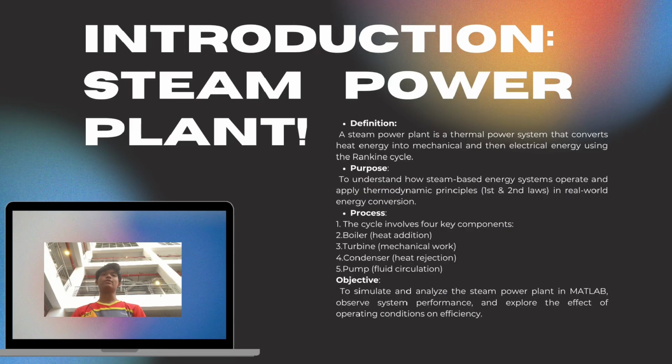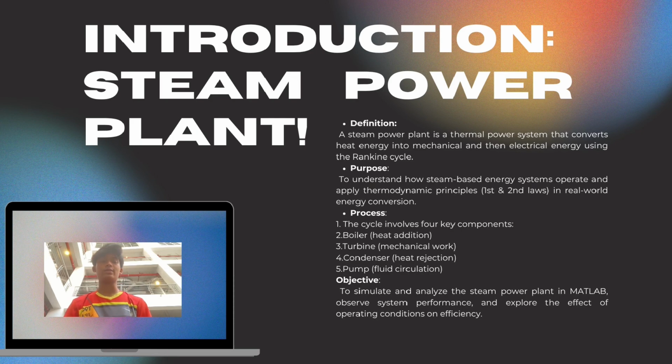Our definition of our project: a steam power plant is a thermal power system that converts heat energy into mechanical and then electrical energy using the Rankine cycle. Our purpose for our project is to understand how steam-based energy systems operate and apply thermodynamic principles, first and second law, in real-world energy conservation.